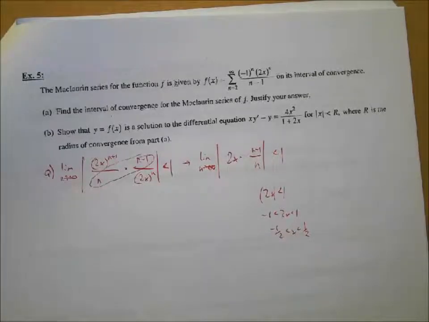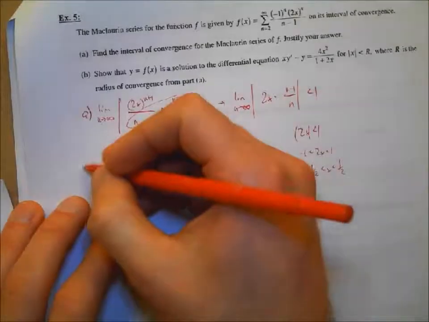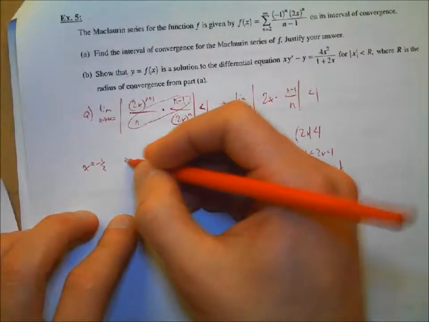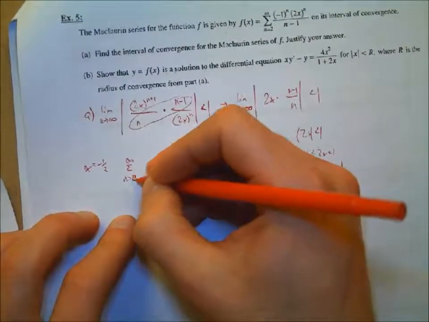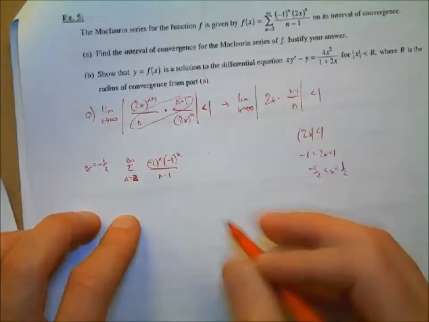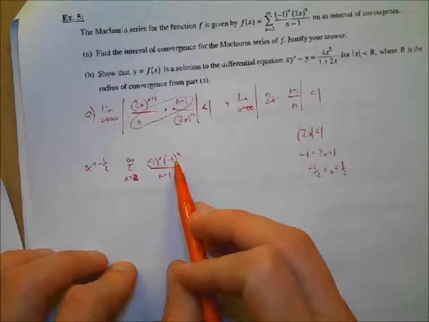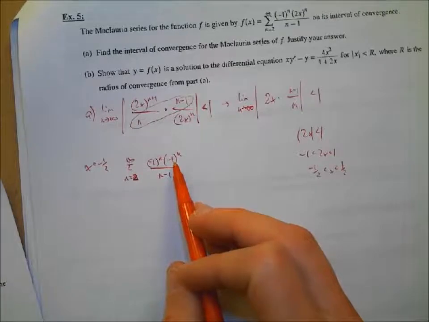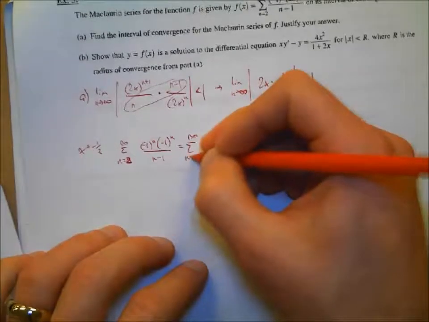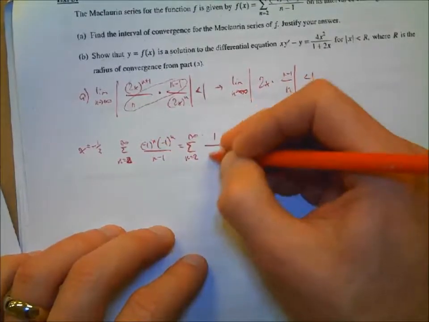Okay? All right, and that's our interval of convergence, right? No. No. Oh, man, this is ratio test. So what do we have to do? Test those endpoints. That's right. So if x is negative 1/2, we plug negative 1/2 in, we'll have the sum from, sorry, we're starting from 2 there, 2 to infinity, negative 1 to the n, negative 1 to the n over n minus 1. Okay? Negative 1 to the n times negative 1 to the n becomes a what? So negative 1 to the 2n, or positive 1, right, to the n power. So this becomes just 1 in the numerator there. That's nice. They'll always be the same. Either they're both going to always be negative or they'll both be positive. So it's always just going to be 1 in the numerator over n minus 1.